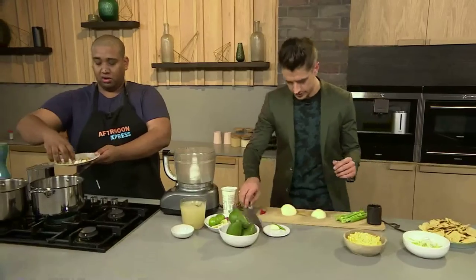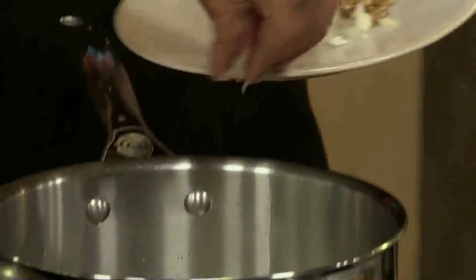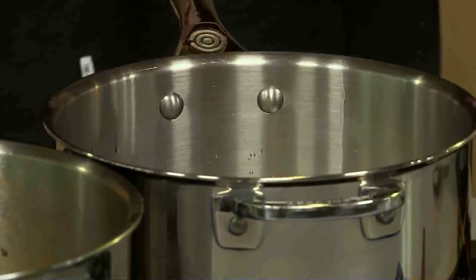Any good soup starts off with onions. I was going to ask you to chop some up for me. Do you want to chop some onion for me? Just chop them all up — rough chop. It's going to get blended in the end. So I've got some onions in there already, I just need a little more.